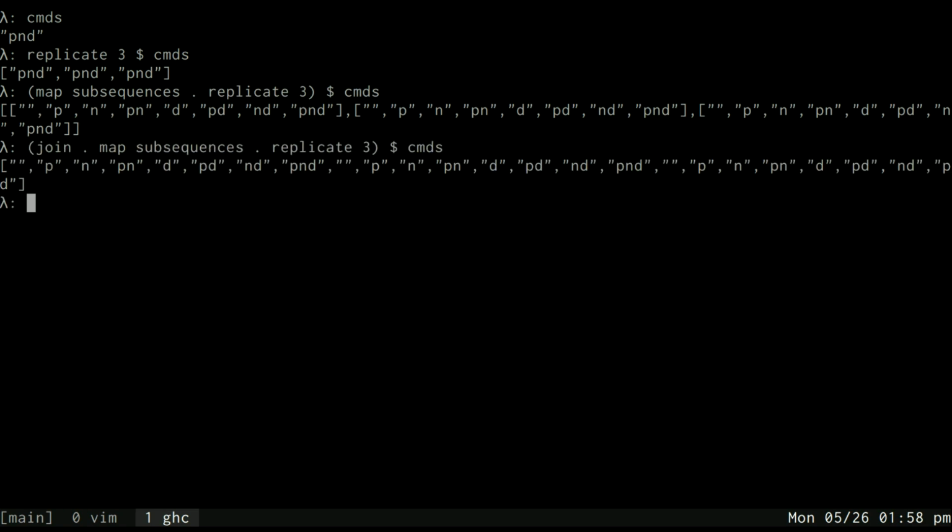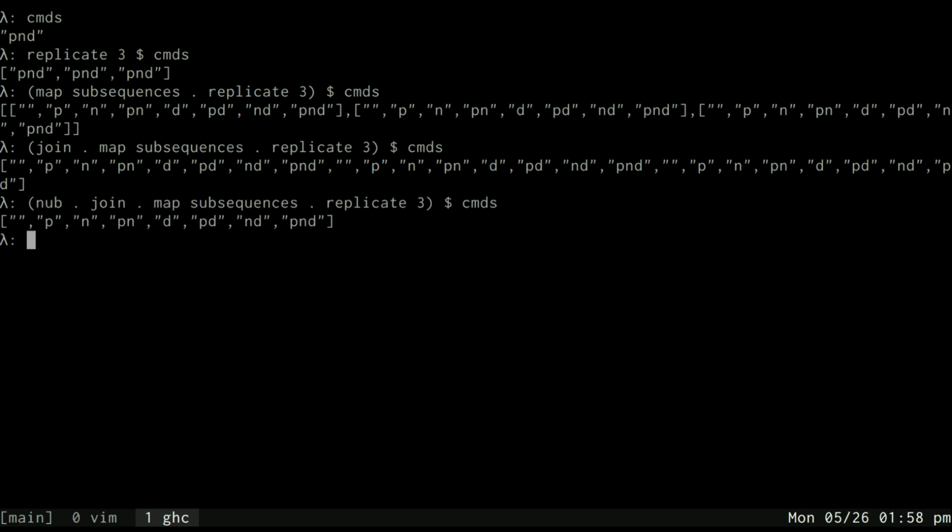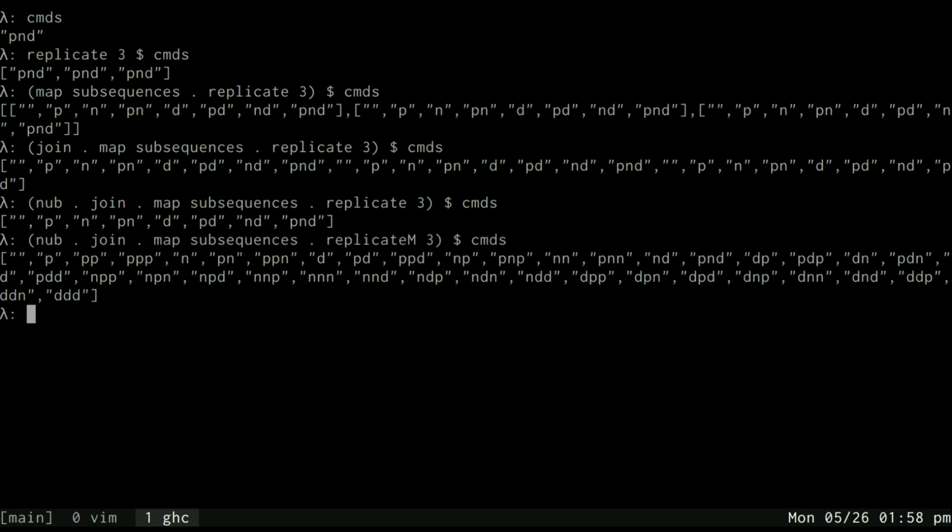And then we can join all of them and remove any extraneous ones. No, this is not it. I think this is what I wanted: the replicateM on commands, because if I use replicateM, then I can get PN and NP.